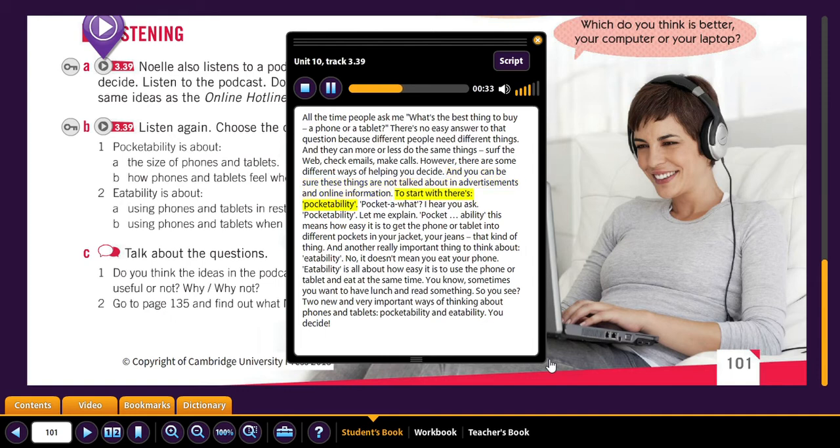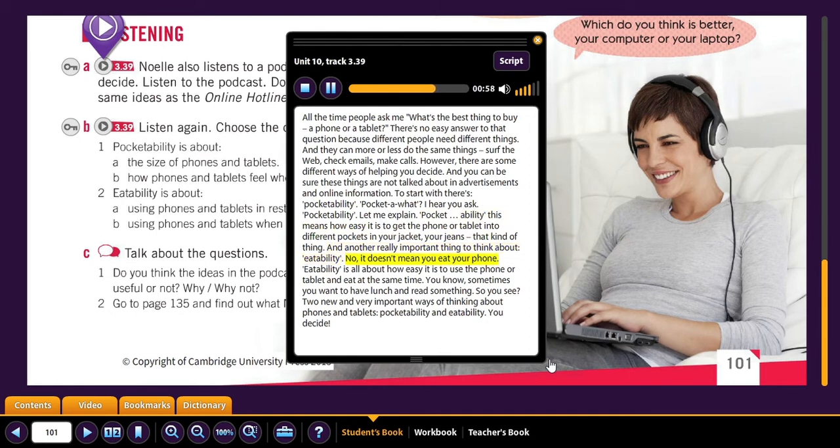To start with, there's pocketability. Pocket a what? I hear you ask. Pocketability. Let me explain. Pocket ability. This means how easy it is to get the phone or tablet into different pockets in your jacket, your jeans, that kind of thing. And another really important thing to think about, eatability.